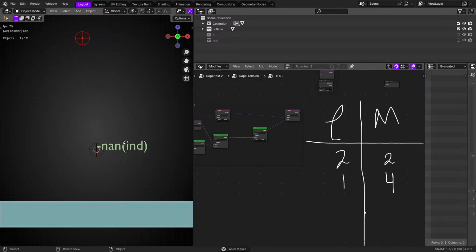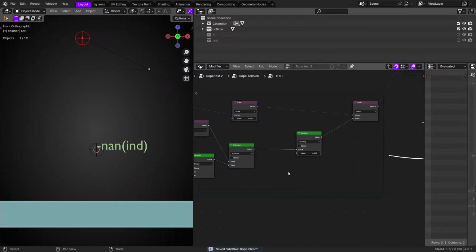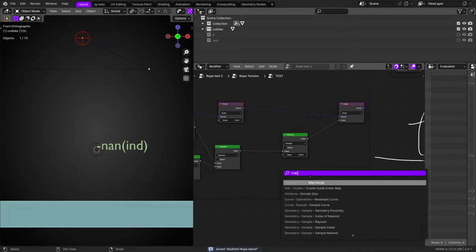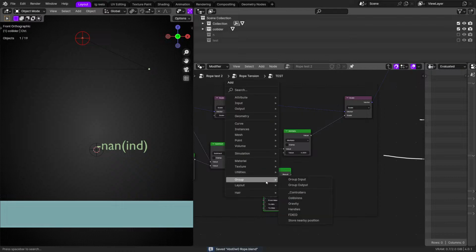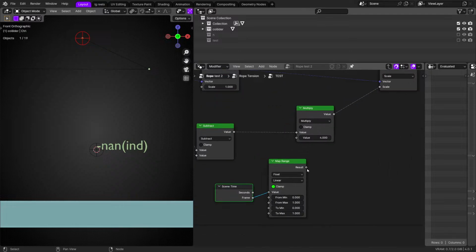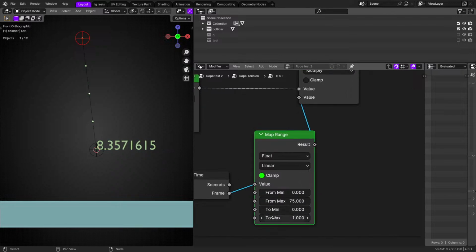But once I restart, it has to be map ranged by scene time, frames, from the first 75 up to 4.